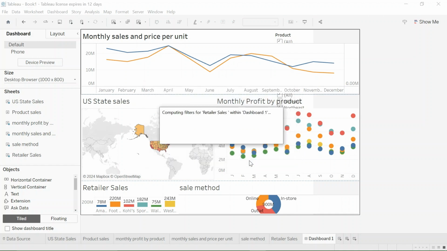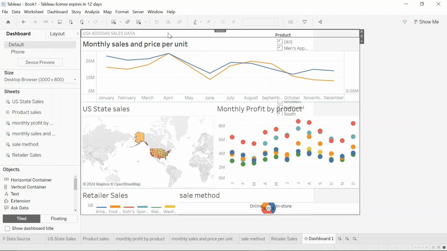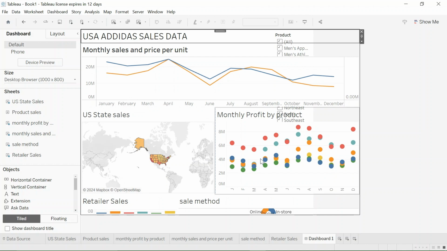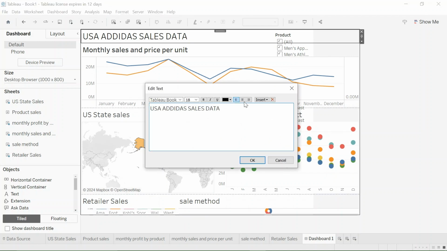Okay, so now just click OK. Okay, very good. So now I have it here. I can double click on it to edit this part. So now let me just highlight everything here. Let me increase the font here to maybe 18. Then let me make it black. Okay, so now I have this one here. So let me just try to center it.